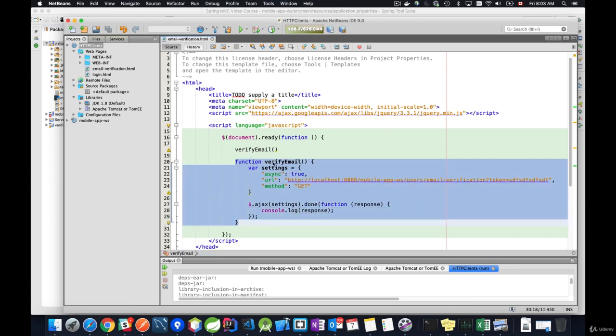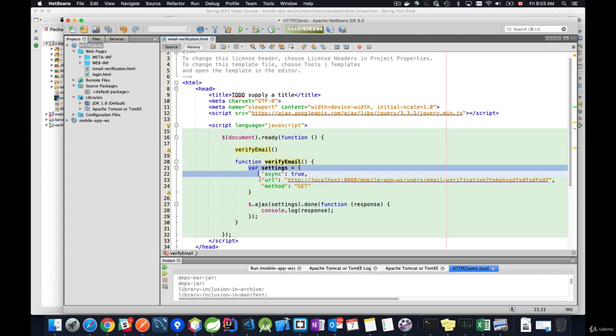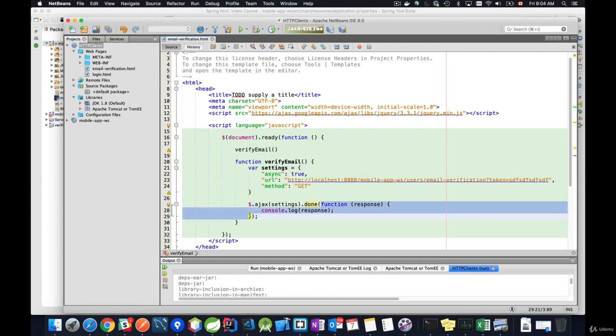You can come up with any other name. So when the verifyEmail function is called, we create a settings object, and then we use the settings object in our AJAX request. And when it's done, this function will be called, and the response that our web service endpoint sends back will be logged into the console.